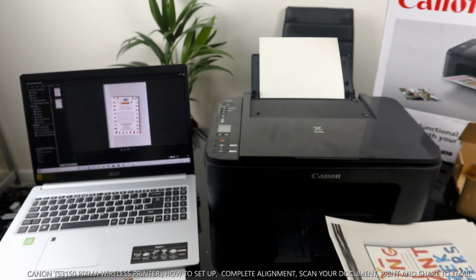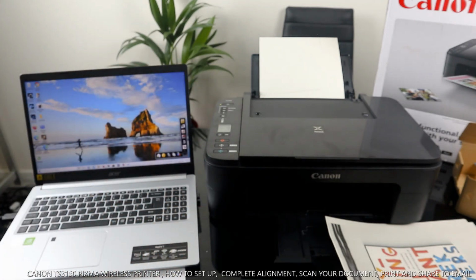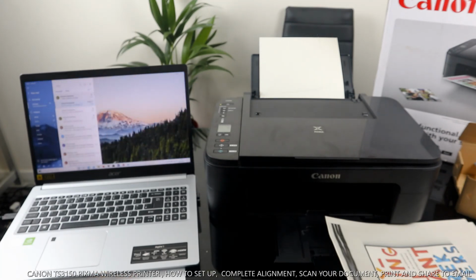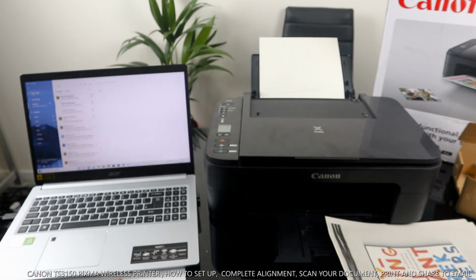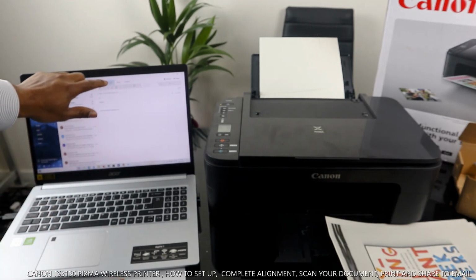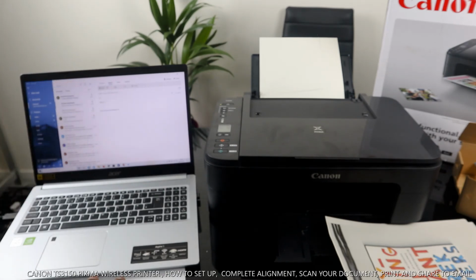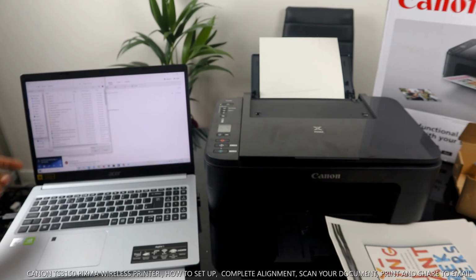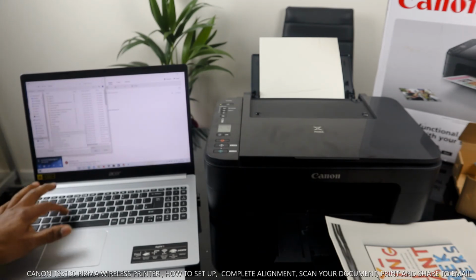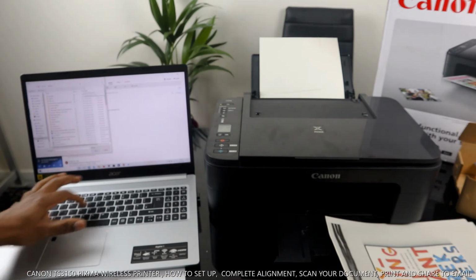The next thing for us to do is close this app. It's now closed. So you go to your inbox, go to your email address, and click new file. If you want to attach this scanned document, you go to file, click insert and file. When you click file, you need to go and look for this document. I save it with Canon.